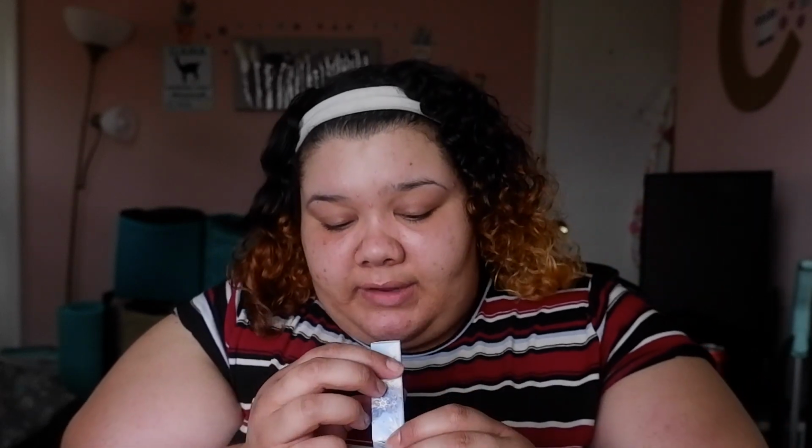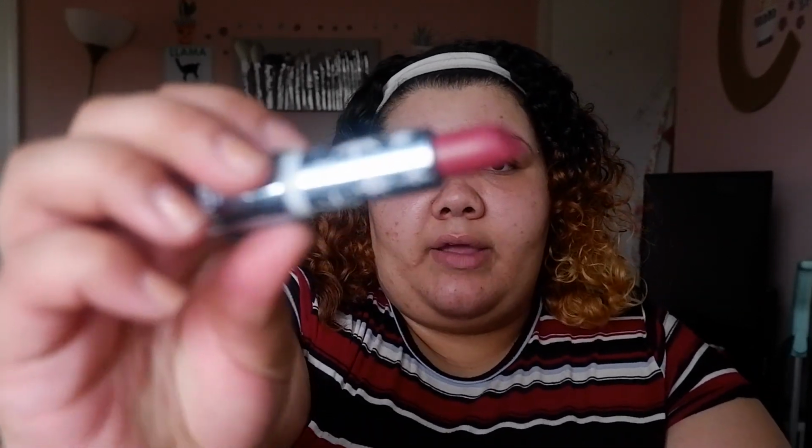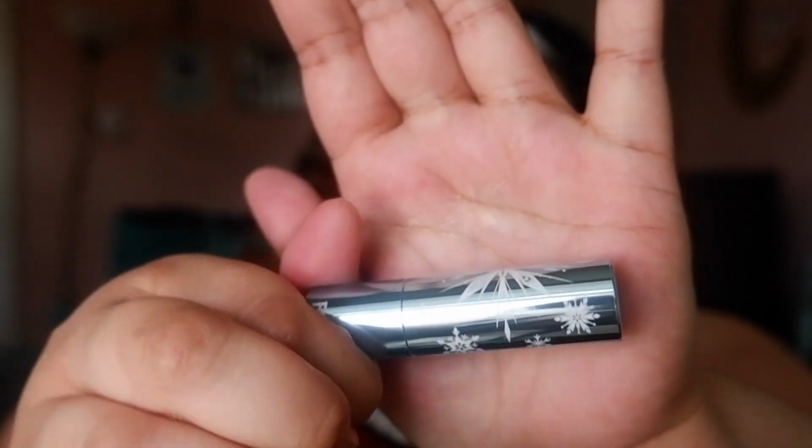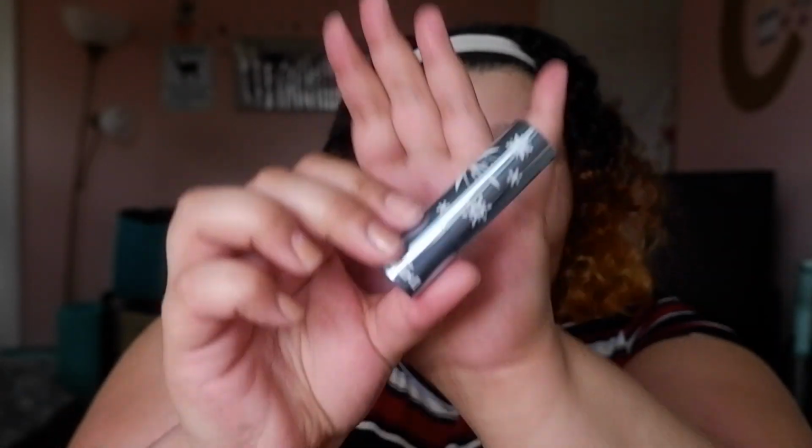And then I got a lipstick from the Frozen 2 collection. And I got the lipstick in the color Little Snow. And this is a red type color, but it's like a rosy red. And it doesn't have any embossing on it or anything, but the tube is so pretty. Hopefully you can see, it has snowflakes and stuff. It's really pretty, and it says Frozen 2 on the front. And it's just a really gorgeous lipstick tube. They really did really good on the packaging of these things.